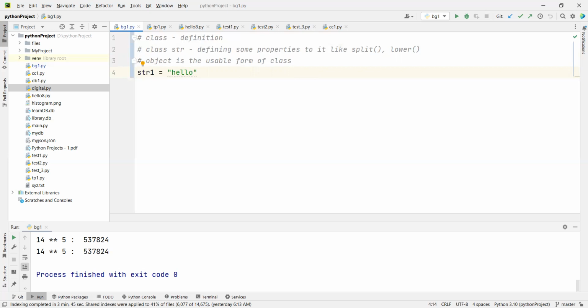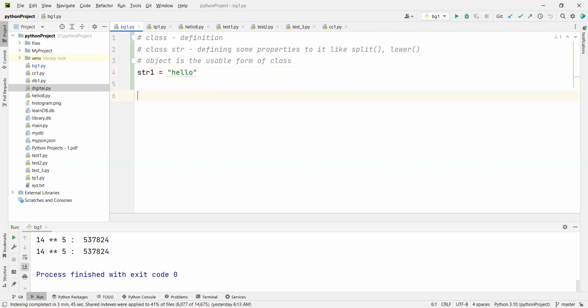I need to use a variable or object. So now I'm not talking about variable, I'm saying object of string because now you understand what class and object is. In object-oriented programming language, we refer them as class and object. So I need to create an object of class string so that I can save value hello and I can use the properties of string to work with this value hello. So this is what basically string means.